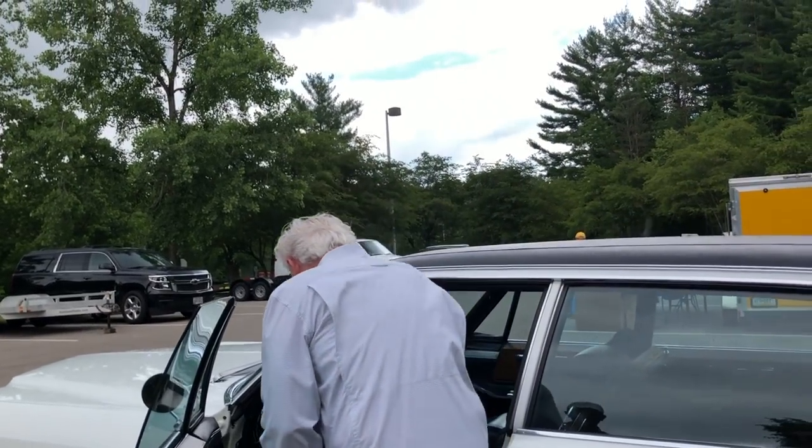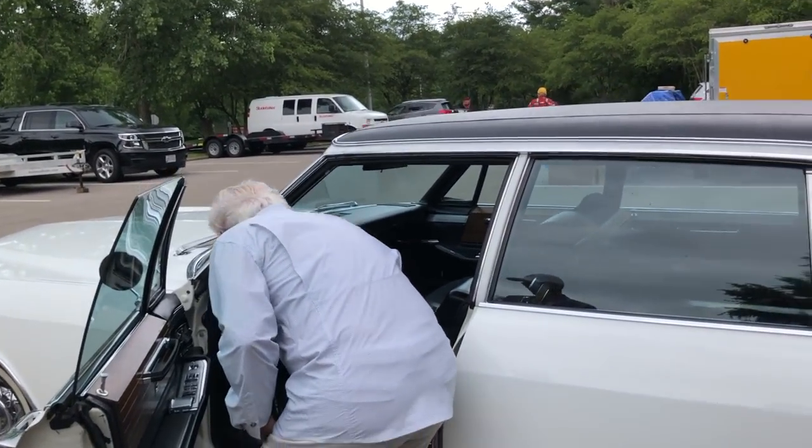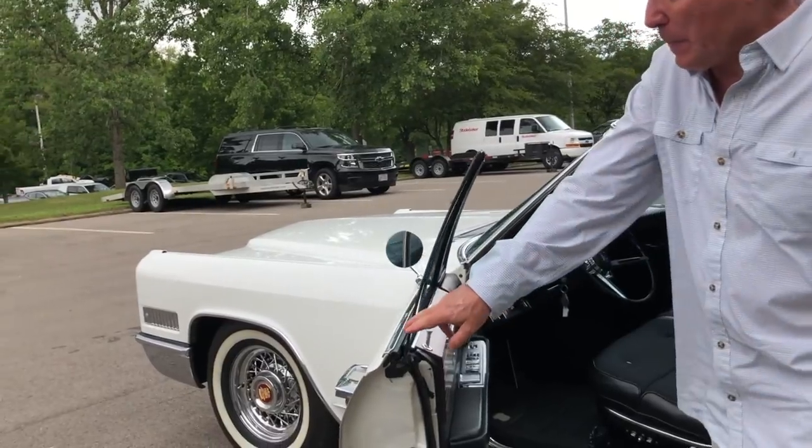Well, again, thank you for letting me sit inside the back of the car. That was cool. That was really cool. I mean, it's gorgeous. All right, guys. Well, I think we looked at pretty much everything here. A lot of really awesome cars, very unique cars. Of course, mostly limousines, hearses. I hope you guys actually enjoyed that.